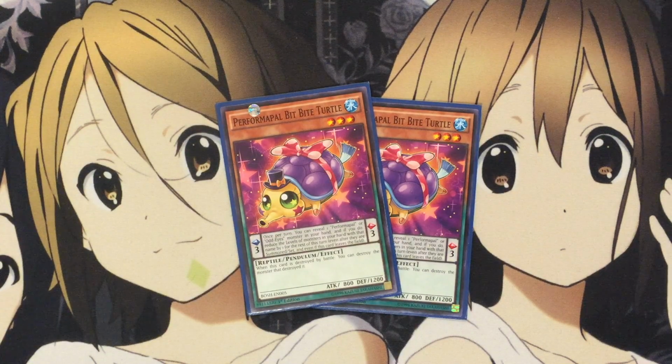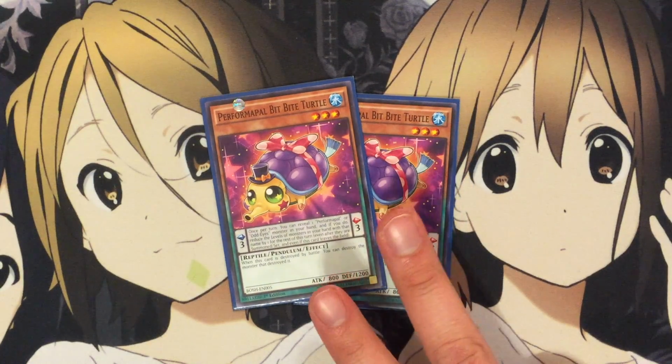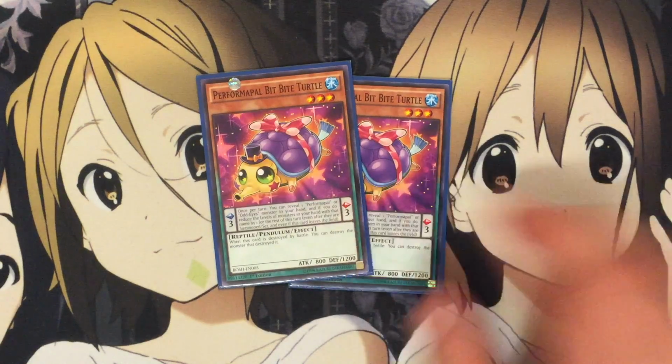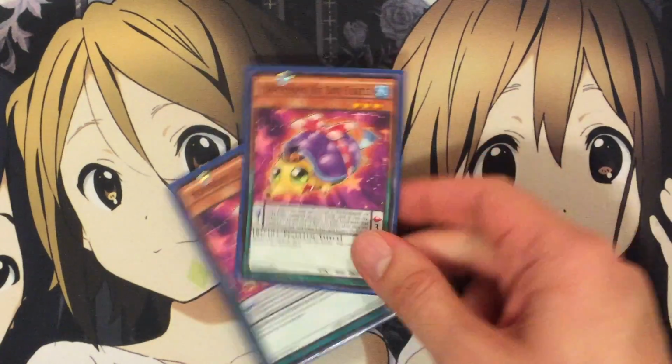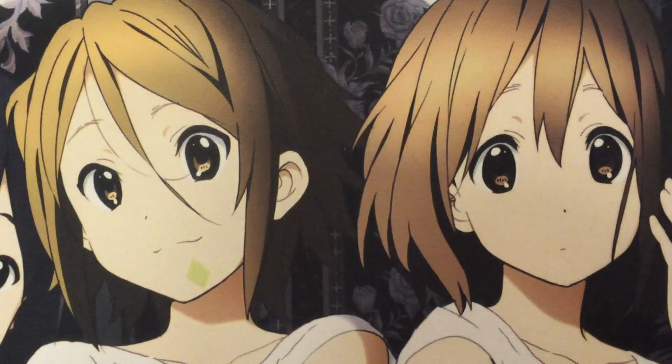And I also run 2 Bitbite Turtle. Its pendulum effect is once per turn you can reveal 1 Performer Pal or Odd Eyes monster in your hand, and if you do, reduce the levels of the monsters in your hand with that name by 1 for the rest of the turn. And even after they are summoned, and even if this card leaves the field. So he's a scale of 3, making it easy to get out your level 4s and up with this card. And the level reduction, like I said earlier, is just a great play. And his monster effect is when this card is destroyed by battle, you can destroy the monster that destroyed it. So it gets rid of pesky monsters. You can set this, they run it over, and it's a good way just to destroy it.